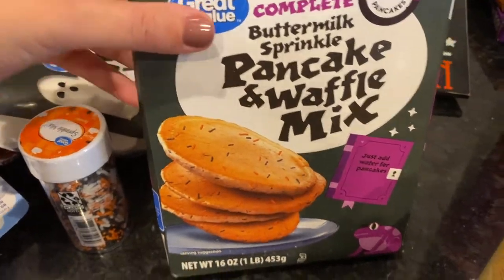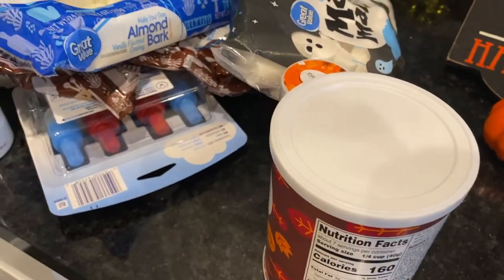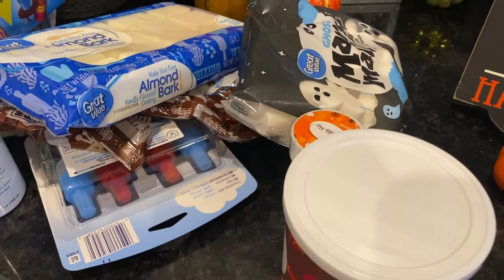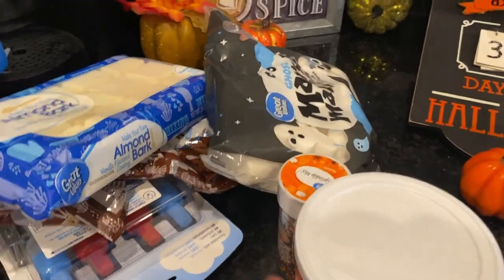It's basically just Halloween funfetti. And then I want to do some Halloween hot cocoa bombs. I actually got orange chocolate melts and they were sold out when I did pick up. So I don't have those, but we still have a lot of chocolate. So I'll just have to do it with the Alfie orange.